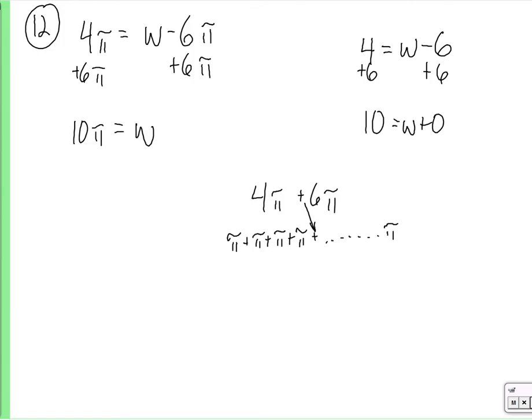Number 14 from 1.1. 3/8 equals r plus 2/3. Okay. I want to know what r is worth. Right now I know what r plus 2/3 more is worth. How do I manipulate this equation so that r is the only thing on this side of the equation? Can I get it so r is the only thing there on the right side of the equation?